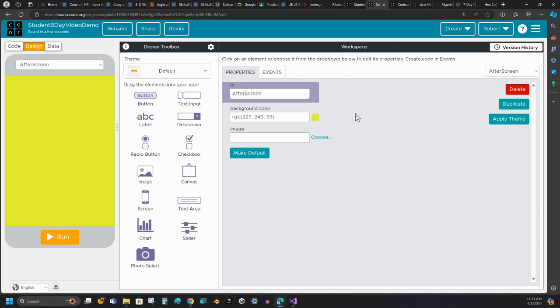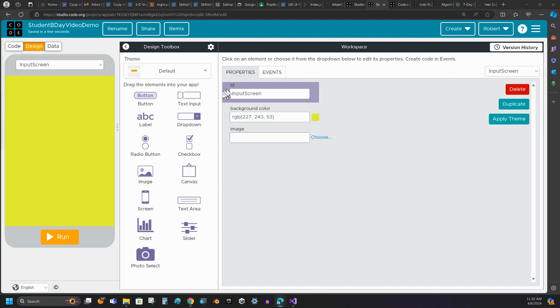Now I'm going to duplicate it again, and this one's going to be called before screen. So I've now got my input screen, my before screen, and my after screen: my three screens set up. I'm going to go to my input screen, the first one I'm going to start at.